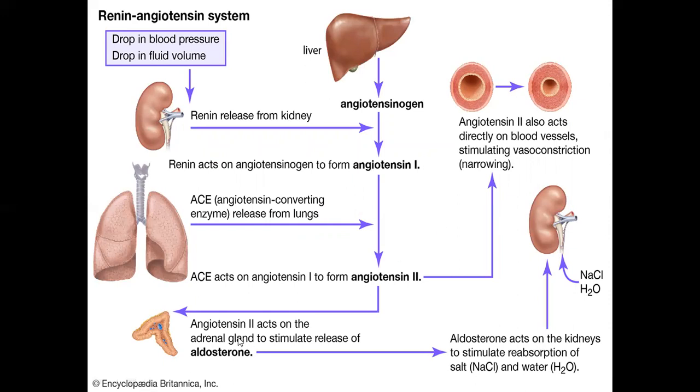Angiotensin 2 has another action directly on blood vessels, causing vasoconstriction. So these are the main actions. ACE inhibitors act at the enzyme: the group of drugs like enalapril and ramipril act on this enzyme and inhibit it. Whereas angiotensin receptor blockers, that is ARBs, act on angiotensin 2 receptors so that they prevent the action of angiotensin 2. Overall, these are called RAAS blockers.